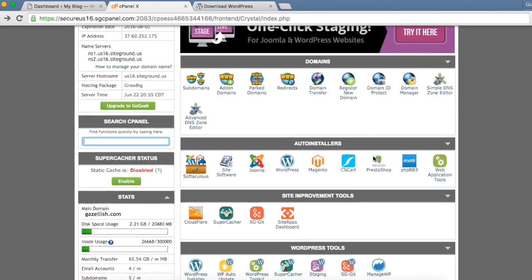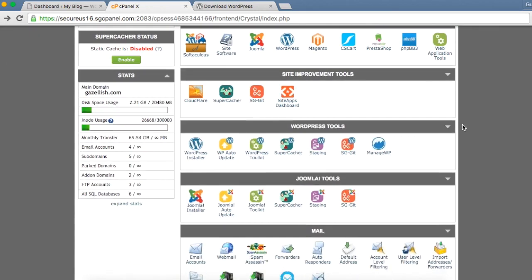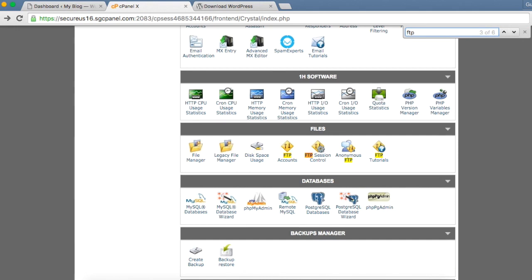So if you're on your hosting account control panel, mine is cPanel, and if we look for FTP, you'll see all of the FTP options are down here.